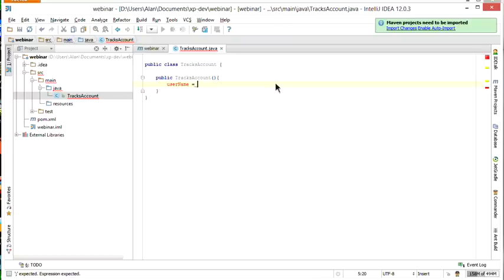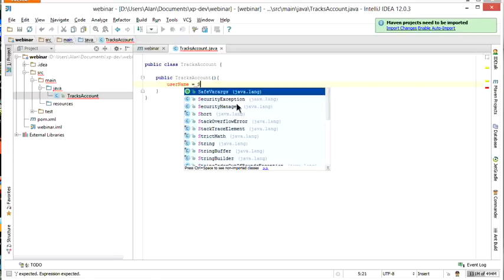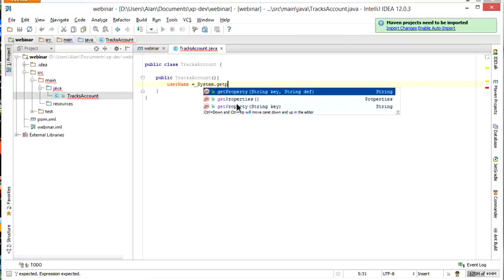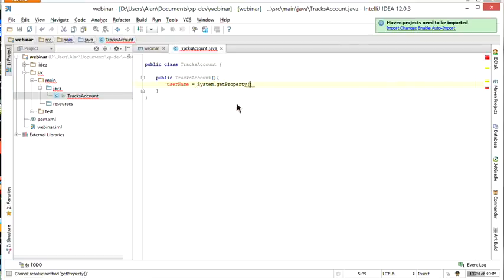But because at some point this is probably going to be in continuous integration, I'm going to make sure that when I put it into my version control system and come through continuous integration, I'm not going to have the username and password in my source code. So I'm going to go initially straight off to the environment properties to get the username.